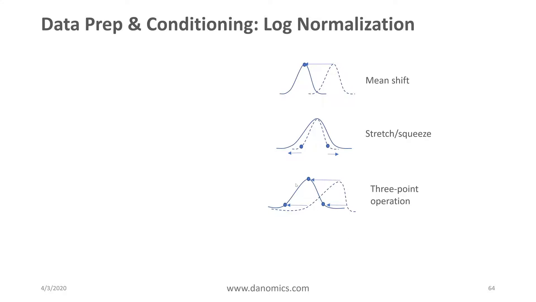Finally, we offer a three-point normalization. With our three-point normalization option, it's kind of an asymmetrical stretch and squeeze, where we identify low, medium, and high points in our key well, and then make the necessary adjustments so that our target well is aligned with our key well. In general, the simple scale — which is the stretch and squeeze operation — is the one you'll most commonly find yourself working with.